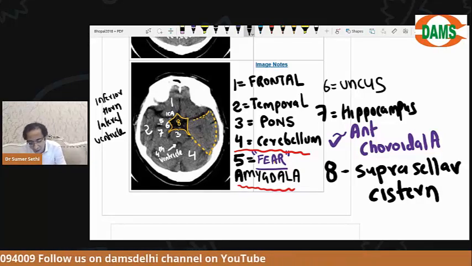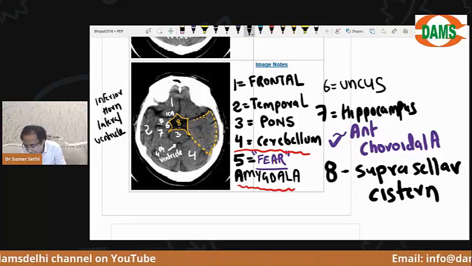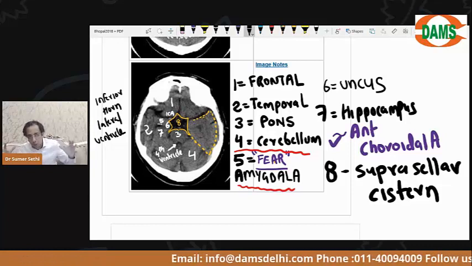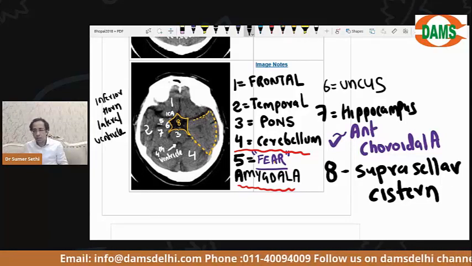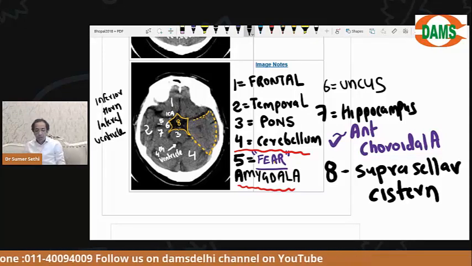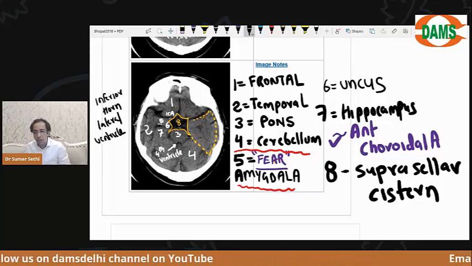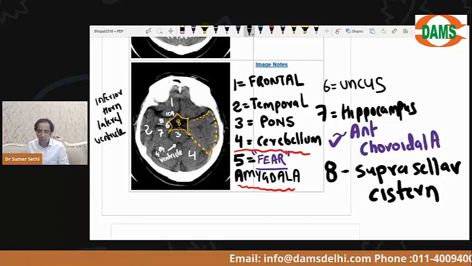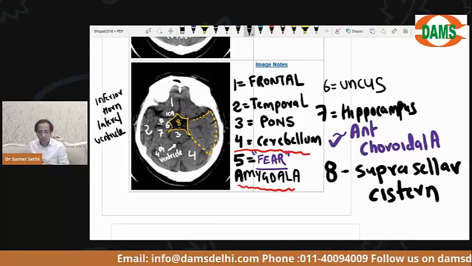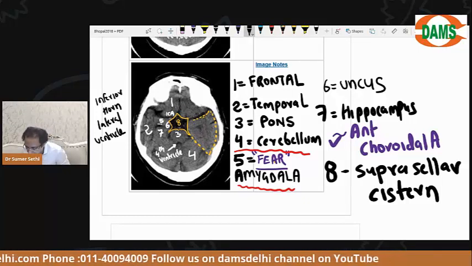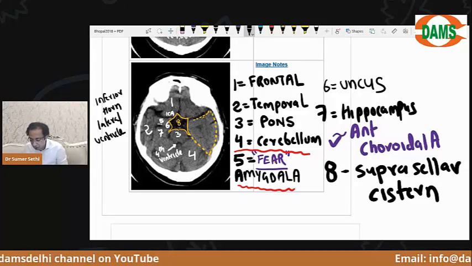That is not the third ventricle. The third ventricle is not like this. The third ventricle is a slit-like space, with the thalamus on both sides. There was no thalamus here. So are you clear with this or not? This is called the suprasellar cistern. Third ventricle is seen when you see the thalamus. Right now we are seeing the temporal lobe, frontal lobe and pons. This is not the level of the third ventricle. This is the suprasellar cistern. Everybody clear? I will show you the third ventricle later on, and then you will be clear.